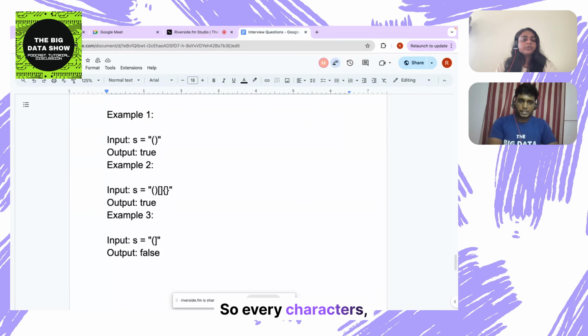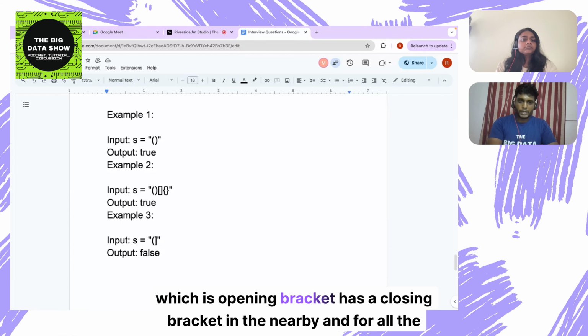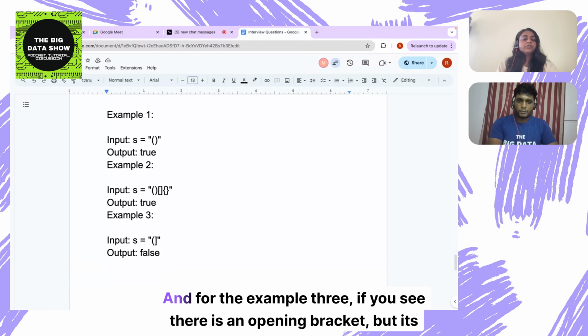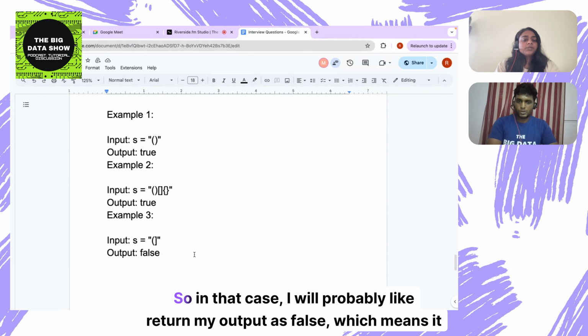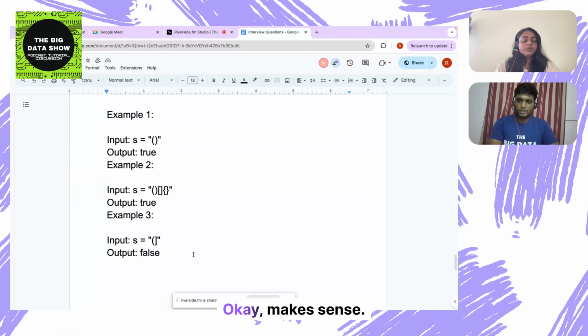Every opening bracket has a closing bracket nearby, for all the three cases, right? And for example three, there is an opening bracket, but its closing bracket is different. It's not of the same type, right? So in that case, I will return my output as false, which means it has failed my validations.